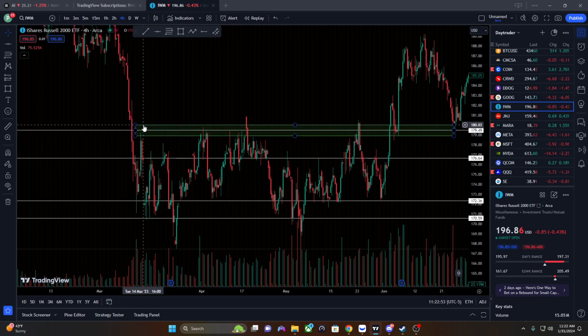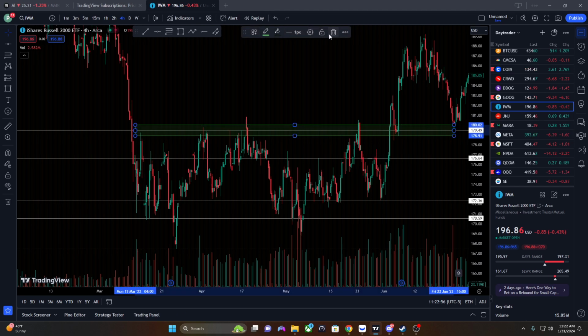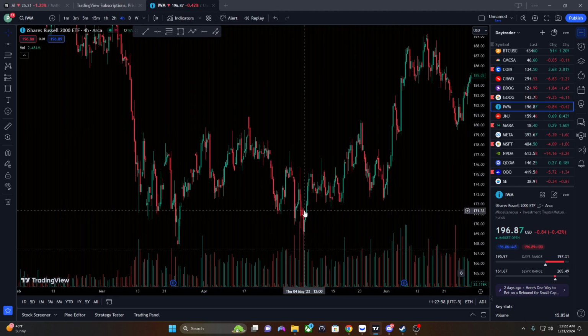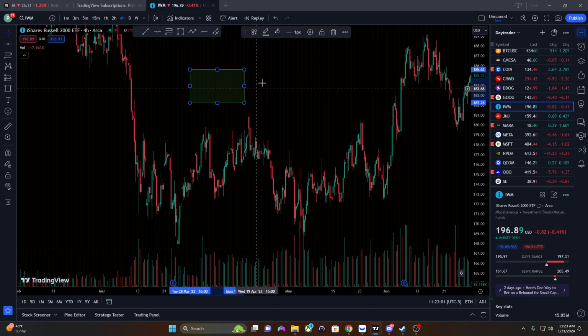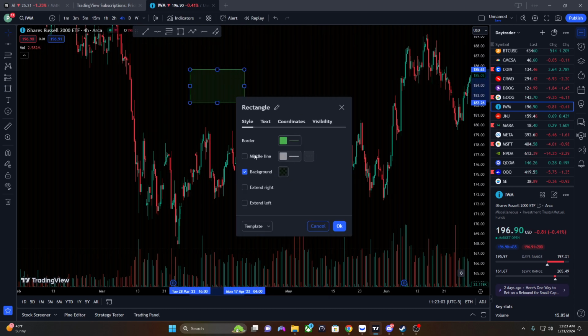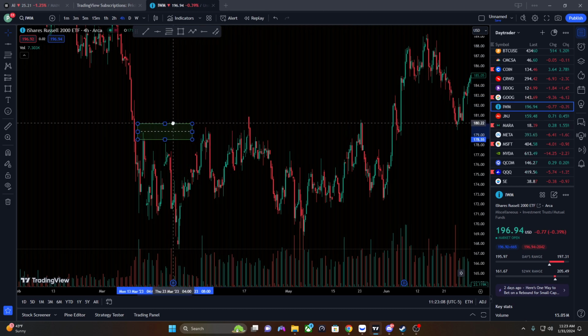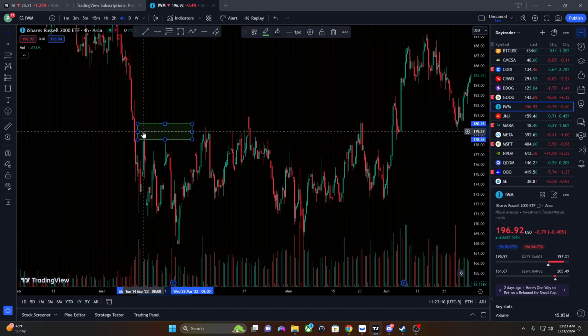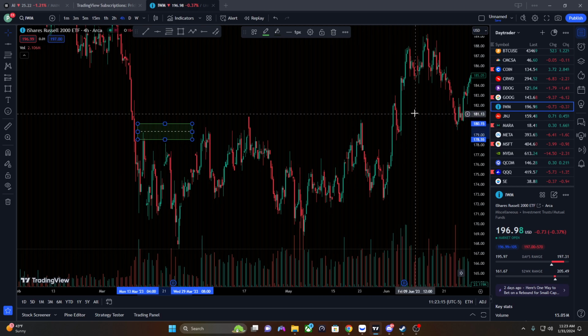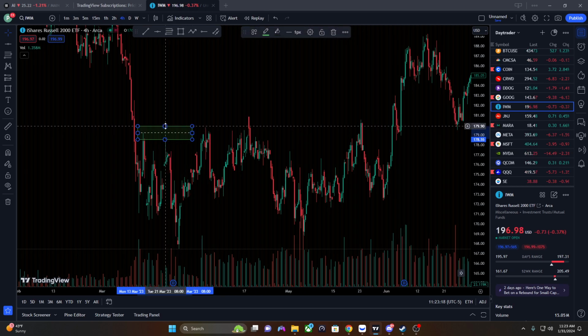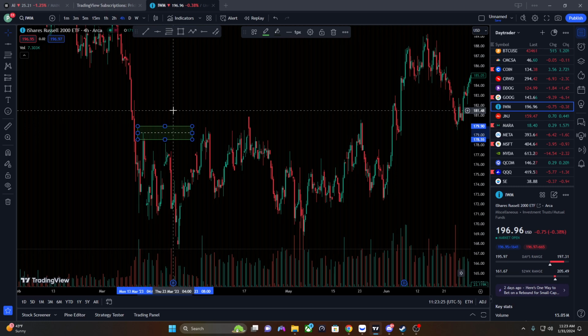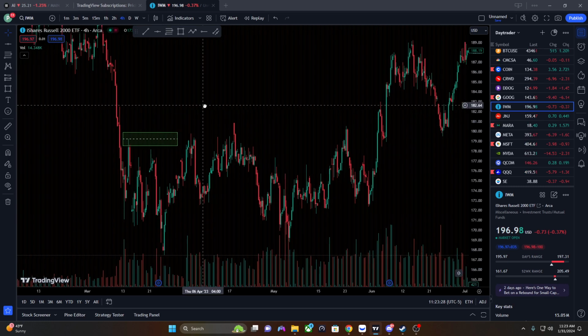Once I draw my box out, I have my boxes set up. Let me remove all this. I have it set up in the settings where I just add the middle line in, and it draws my resistance line, which the middle point of my box is always the most crucial point. That's what makes or breaks your candles pretty much. So if you see a break above the entire box, then you know it's pretty much changed sides. At that point, that resistance becomes a support.